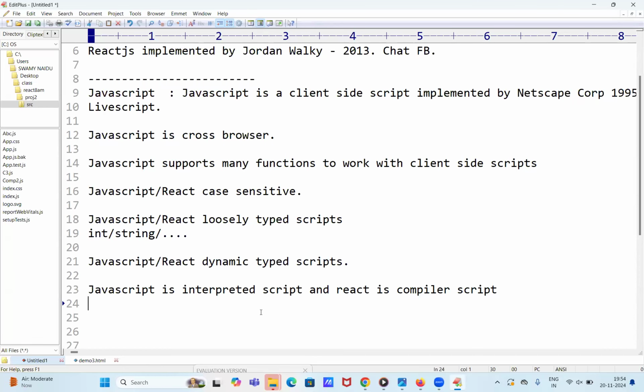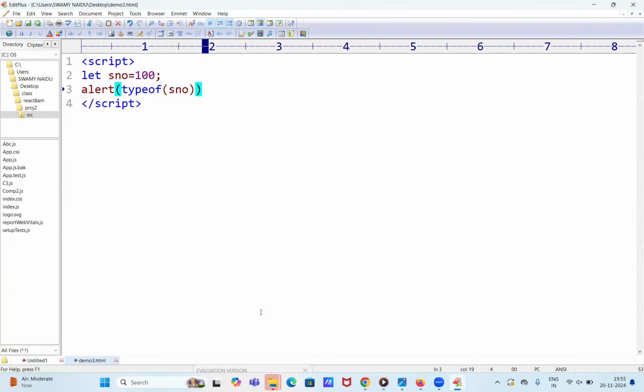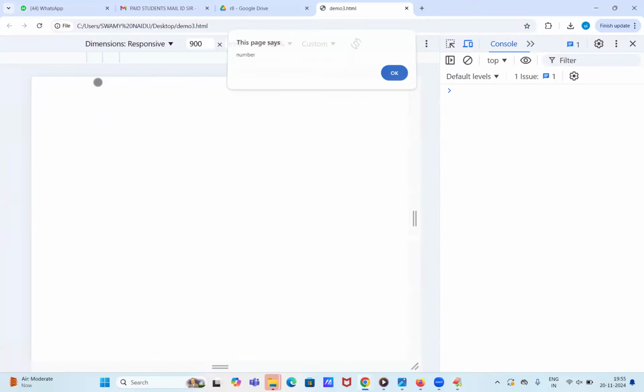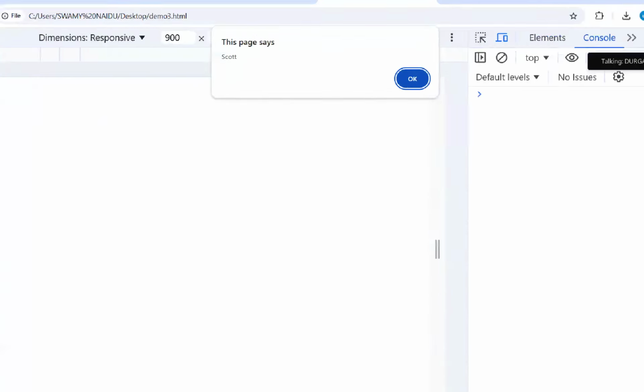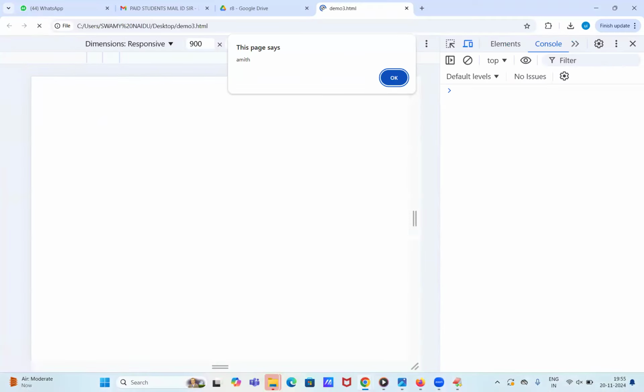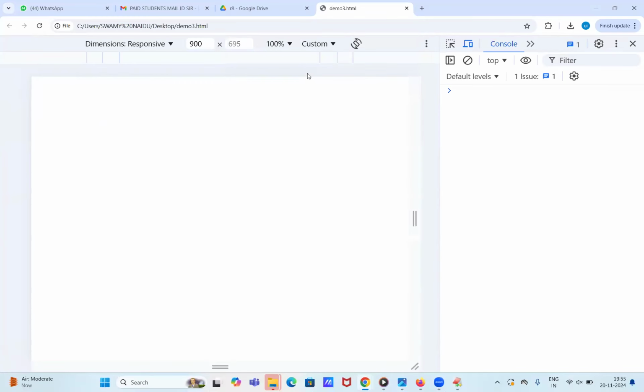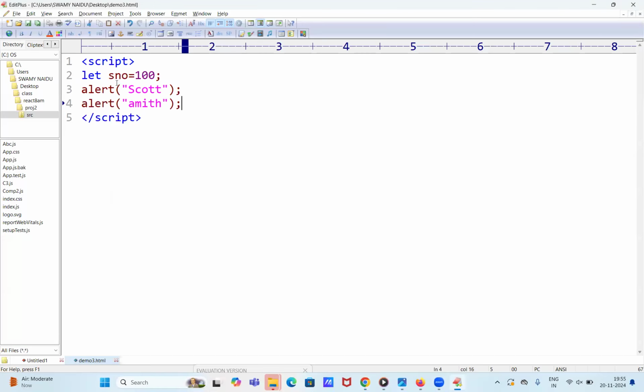See, in this program, just for example, alert Scott and alert Amit they have given. Now, if I refresh, you're getting the output Scott as well as Amit. Now, in these two lines I'm giving a mistake. Here I have given this mistake. Here I have given this mistake.